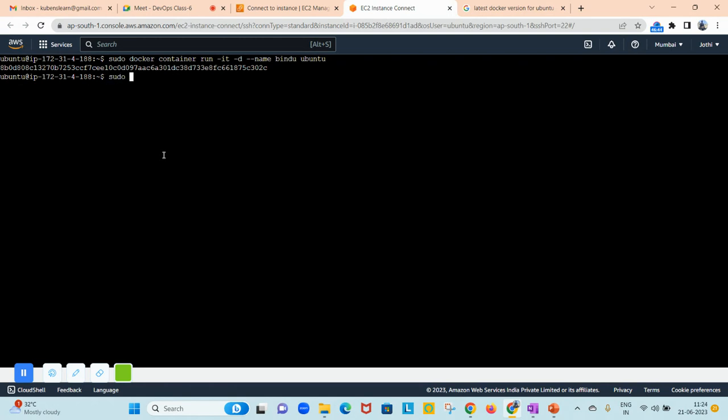So let us see the container: sudo docker ps. What are the processes running? See, the name of the container is Bindu. It shows the container ID, and then the image name is Ubuntu. Whatever command you are typing, behind that command there should be a script, right?